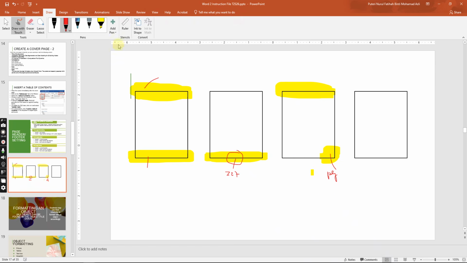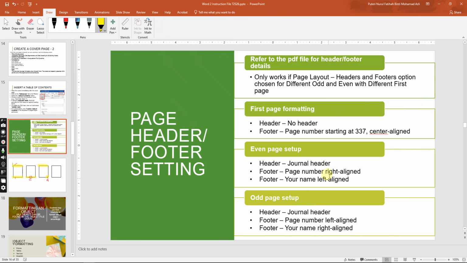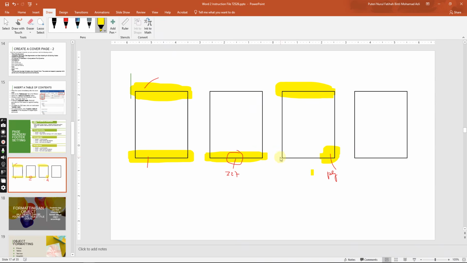And then at the left side should be your name. Sorry, this one is the name. Now this is for even. And now we have odd.